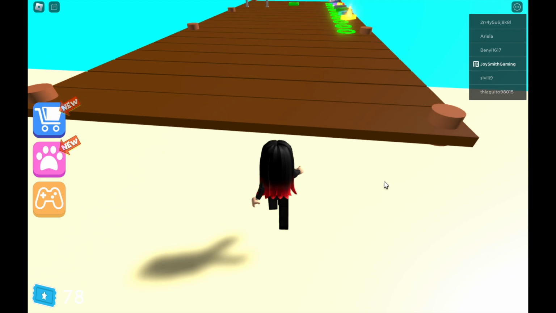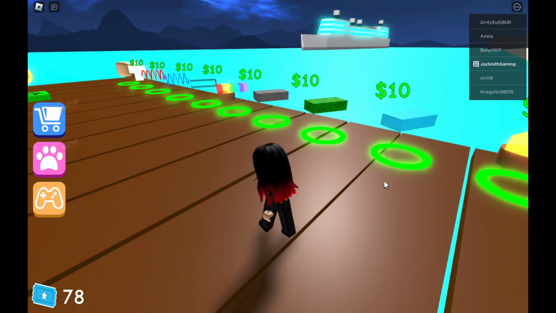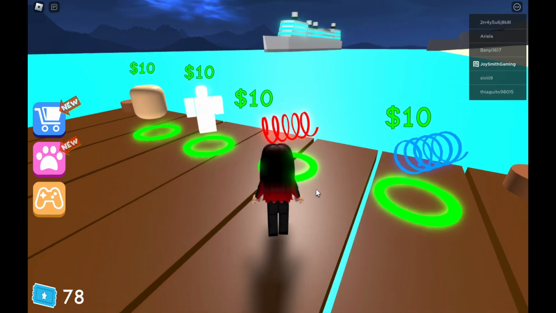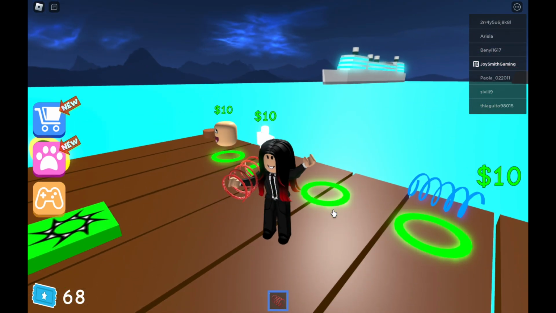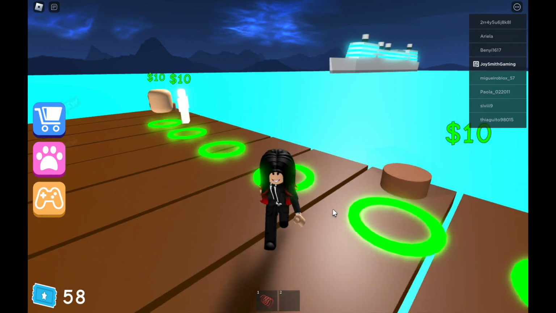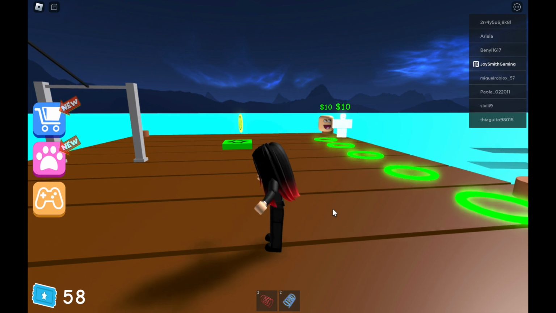Oh, here's the destination. I didn't know that. I have to spend something on tickets? I'm not sure. What if I buy this? The spring. It's a speed coil. And nice.